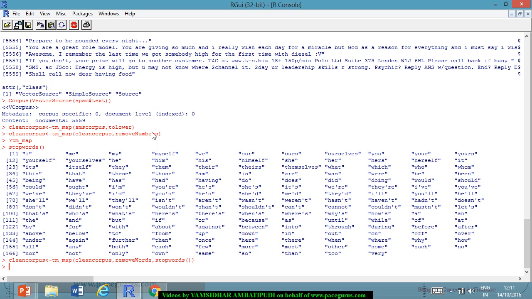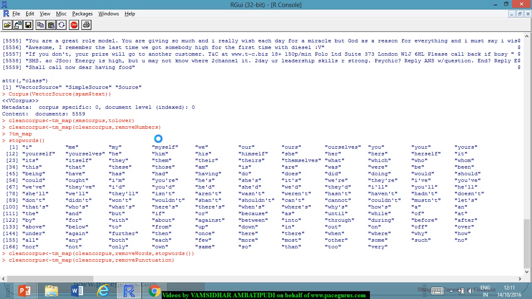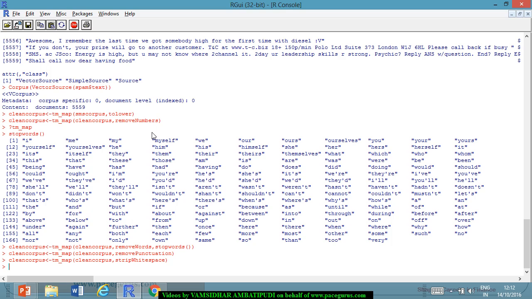I will also remove punctuation from my corpus. So I'll say removePunctuation on the same, so that all these tasks are performed. The punctuation is removed, and even for the white spaces, I want only one single white space to be there. So I'll say stripWhitespace. In that case, all the additional white spaces in the messages would also be removed. So now this would be my final corpus.